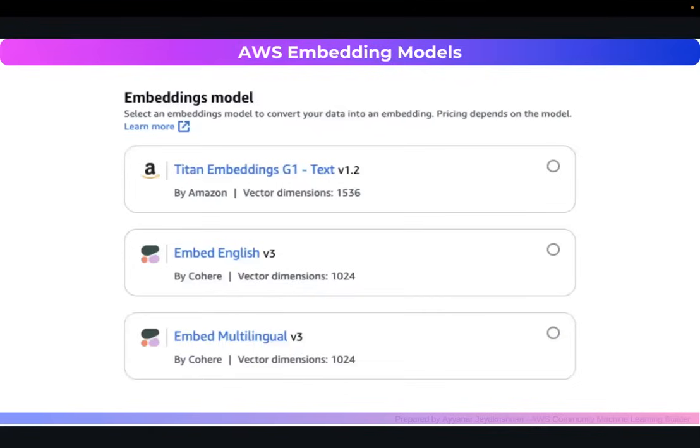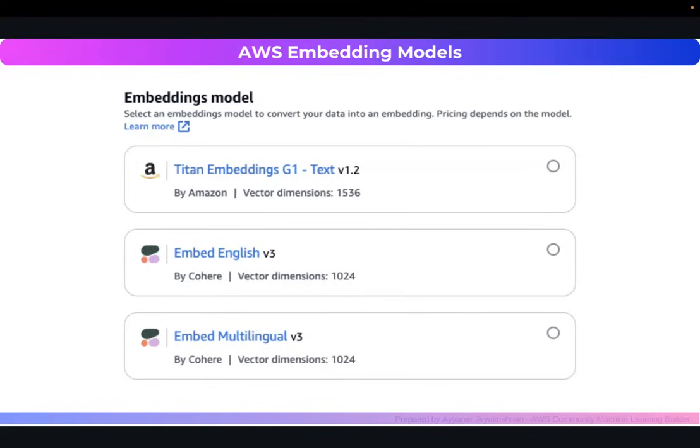We need to understand what embedding models are available in AWS, because embedding is the first step where it will convert your data, which is in text format, and write it back to your vector store. So you need to convert that text or image to the vector format using an embedding model.